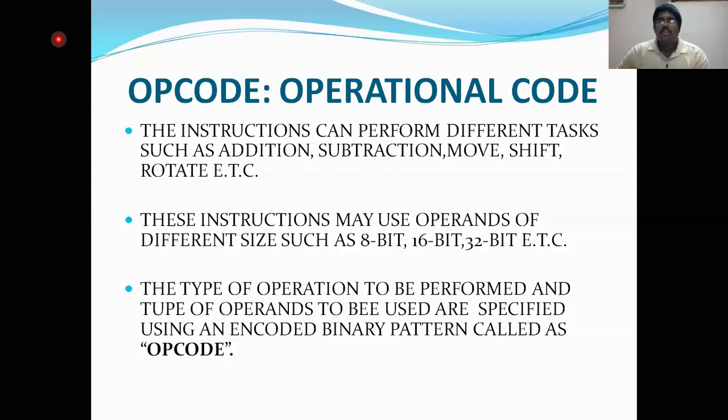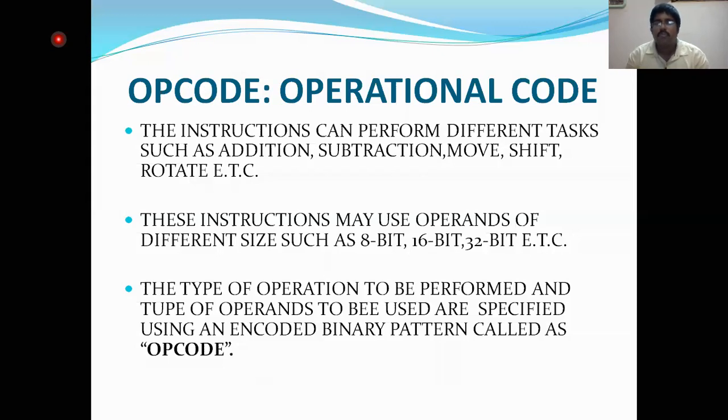So here also, till now we have discussed different types of instructions which are used to perform different types of tasks like addition, subtraction, data transfer, etc. For different types of operation, we are using different types of instructions. Every instruction consists of two parts. One is called operational code, and the other one is called operand, that we have discussed in the previous class in depth, isn't it? The operation we are going to perform will be specified by the given opcode.